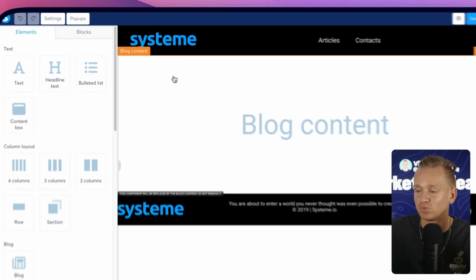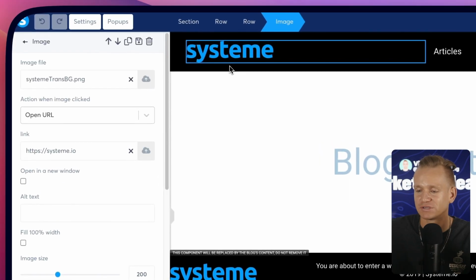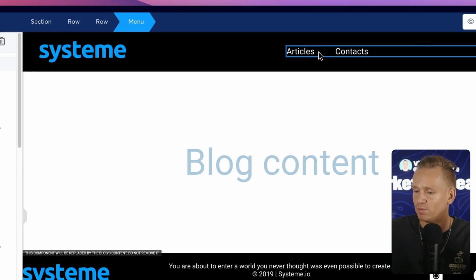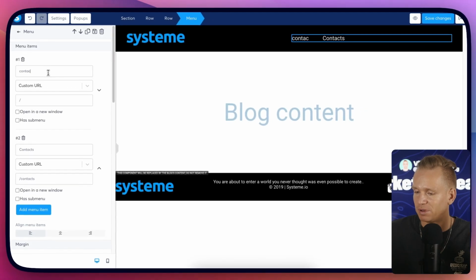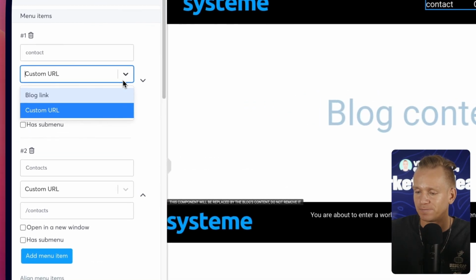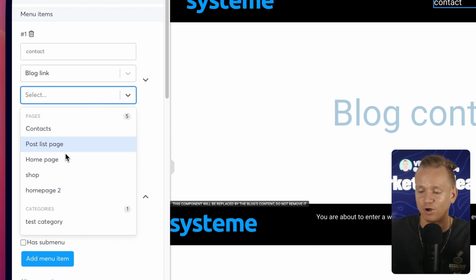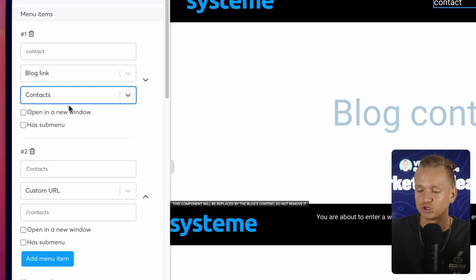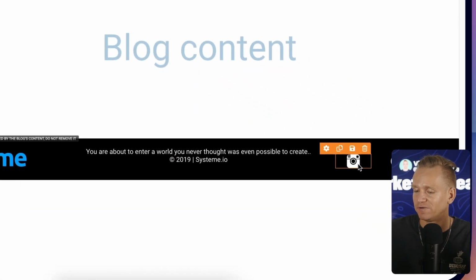And in the blog layout, now you will see here we can select all of these different sections. So in here we can just press on the logo and we can basically upload our own logo, and in here we can create our menu. So basically we can press okay. For example, instead of articles, we can do something like contact page, and in here we can add a custom URL, or what we can do is select from our pages that we have already created. So if we created, let's say, a contact page, we will just choose that, and we can choose, okay, maybe open in a new page. So we can change up our menus, and as you can see, we can add additional things like social media icons, and basically we can use the different blocks.